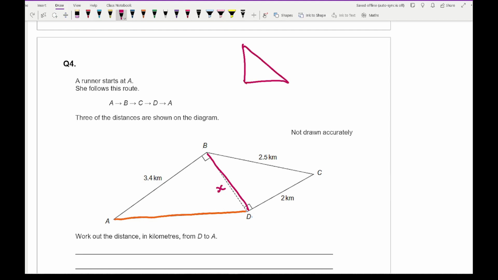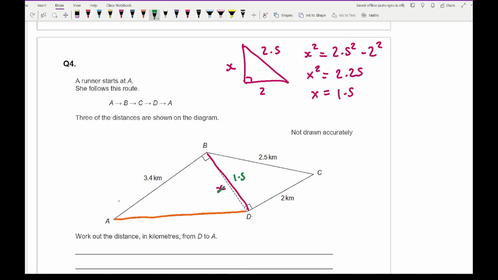So if I take that right angle triangle out, I can see straight away I'm going to have to use Pythagoras to work out what x is. Now, because x is one of the shorter sides, I take away the squares of the other two sides. So 2.5 squared minus 2 squared gives me an answer of 2.25. So x equals the square root of that, which is 1.5. So I can write this as 1.5.